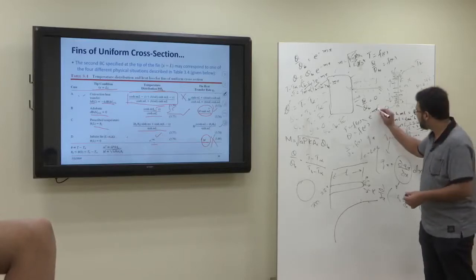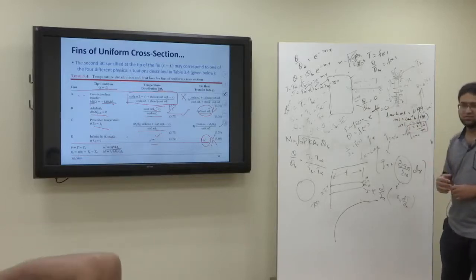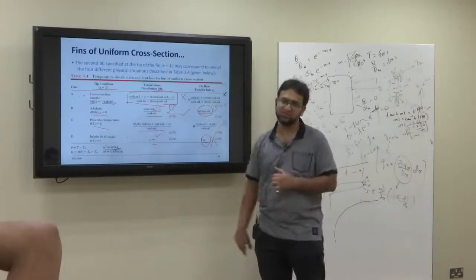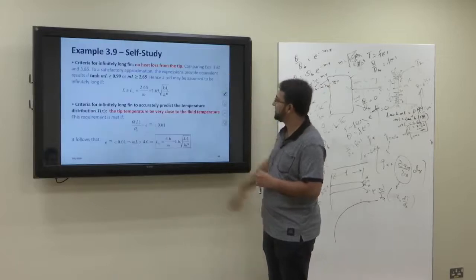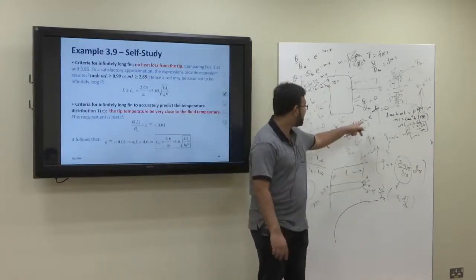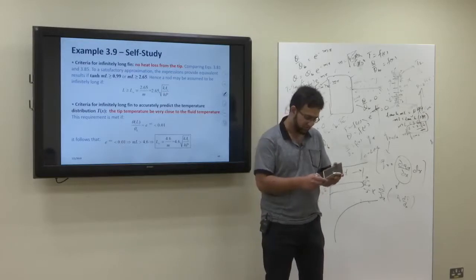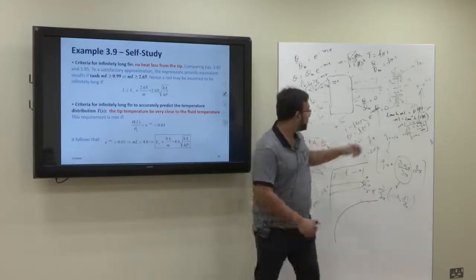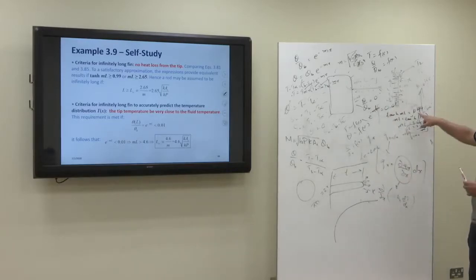So if we put this as length L and solve for L, then the value of L that you get is the length for an infinite length for the temperature distribution case. If you put e raised to the power negative mL equals 0, it's not possible to solve. Again, this is an infinite case. So instead of putting it as 0, we put 0.01, like we did, just so that it becomes solvable and you get a length.